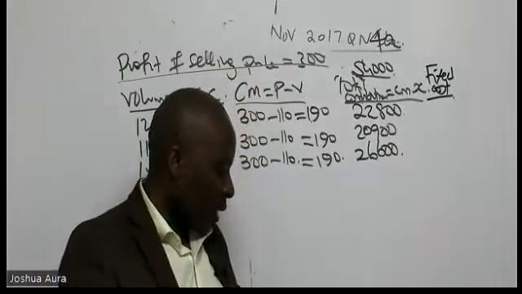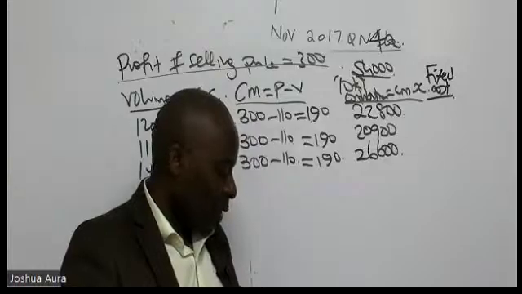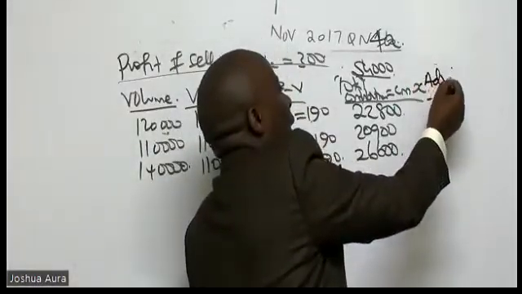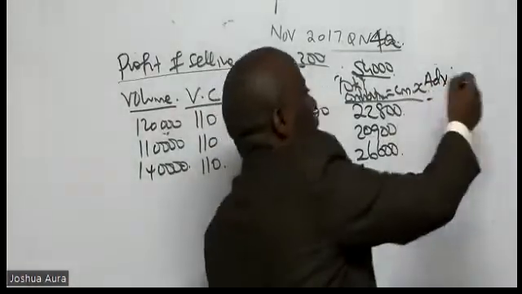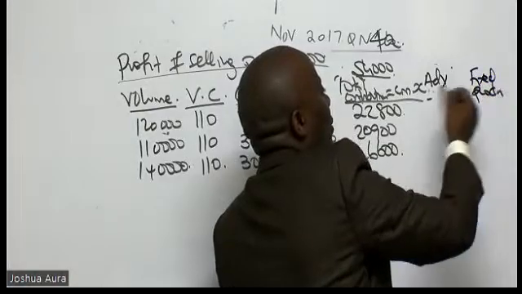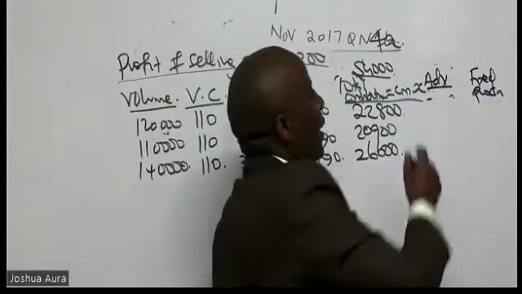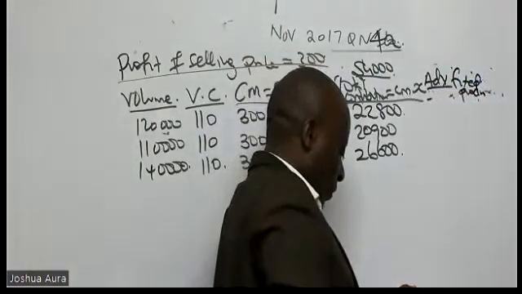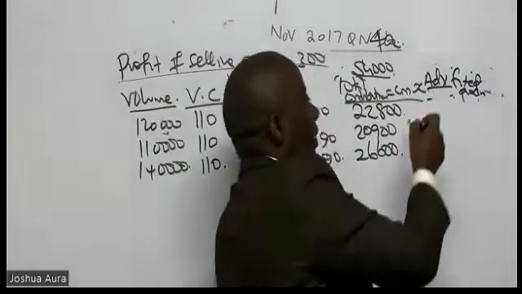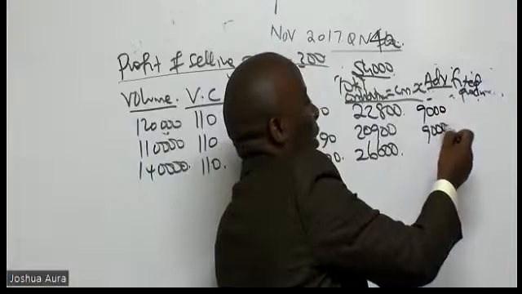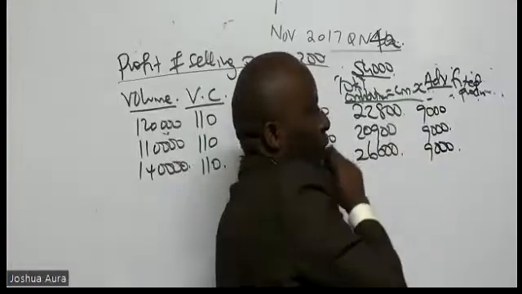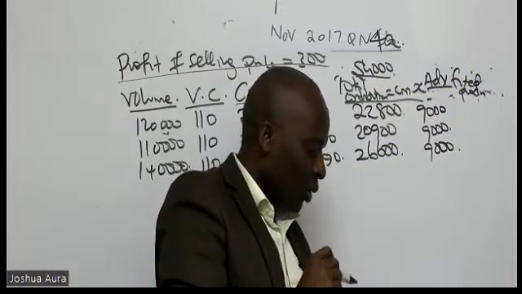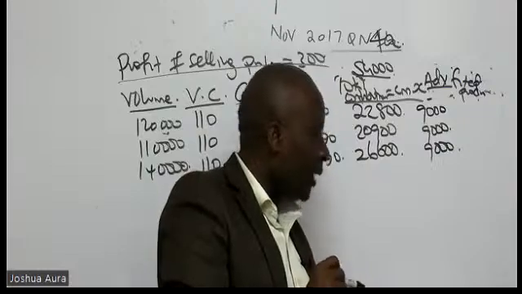They have told us that we have an advertising cost of 9 million per annum. So we have advertisement, and then we have fixed production. The advertisement cost at the price of 300 is going to be 9,000 throughout, doesn't matter the level of production. In note number 2, advertising cost would be 9 million, but I'm chopping the 3 zeros to be consistent, per annum at a selling price of 300. So in this case, it's 9,000.